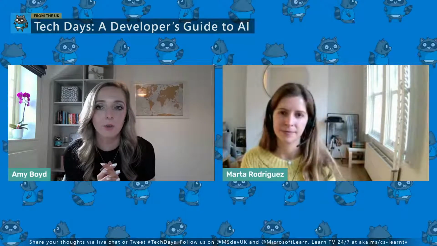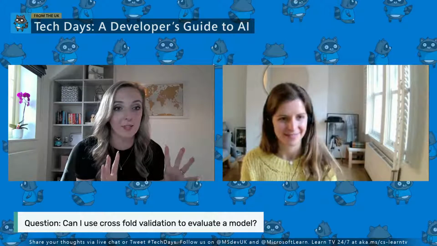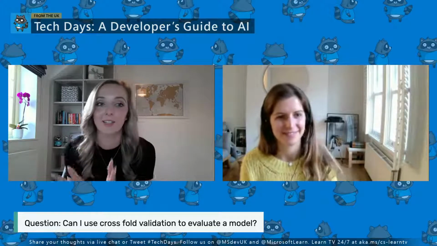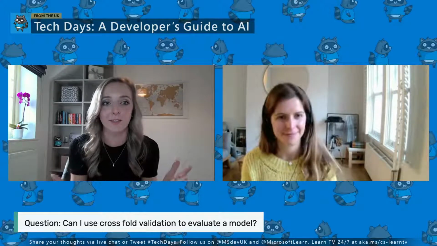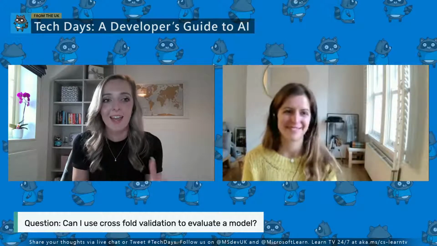We do have a couple of more technical questions. I was wondering if you could help us with them. So one of them is, can I use cross-validation to evaluate a model? From an Azure Machine Learning side, yes, there is a cross-validation module. But Marta, can you tell us a little bit more about what cross-fold validation is for the rest of our viewers?